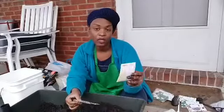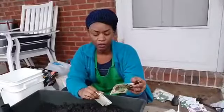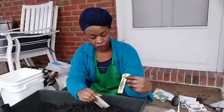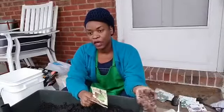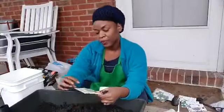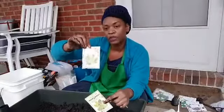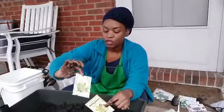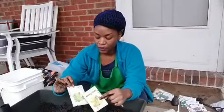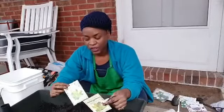I am going to do some cut-and-come-again mustard greens. You plant them, they come up in about 40 days, and then you can cut them, use the leaves, and they'll come back — so you can harvest them several times throughout the season. Same thing with the baby leaf blend and my wine country mesclun blend. Mesclun means it's a mix of different greens — in this case, different lettuces.